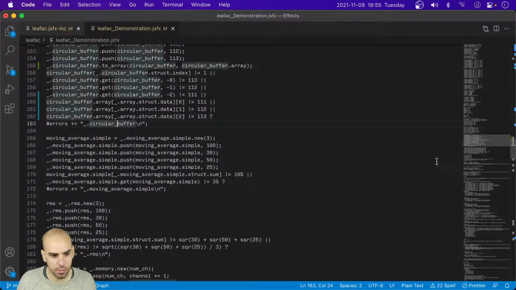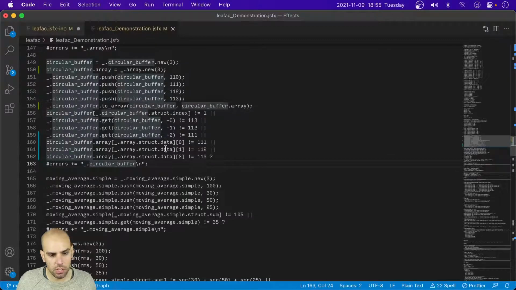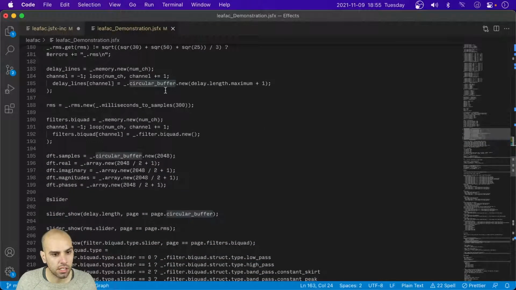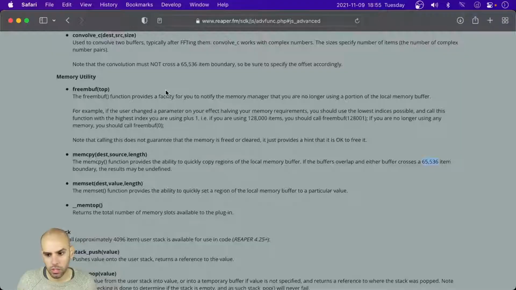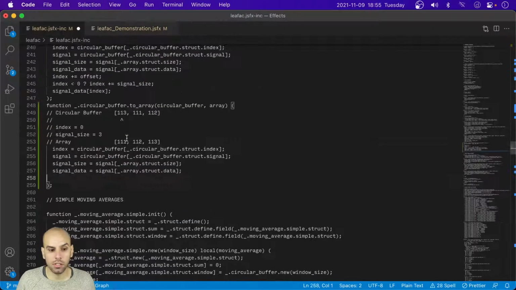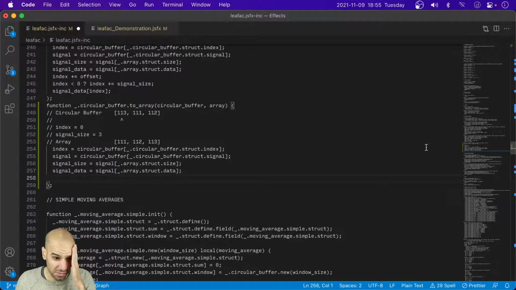Let me double check real quick, because we have a circular buffer of size 3 here. So that's not going to cross any boundaries because it's nowhere near this much. But we do have another circular buffer, which is a delay line of 1 second. And 1 second is 48,000 samples. So it doesn't cross the boundary either, I don't think. So that should be fine. But if we had a circular buffer of 2 seconds, it would cross one of these boundaries. And then we would be clever about that. And that will be annoying. But it's a problem for future us.